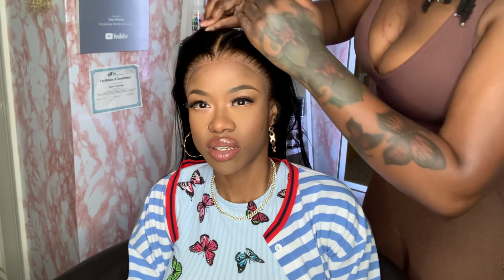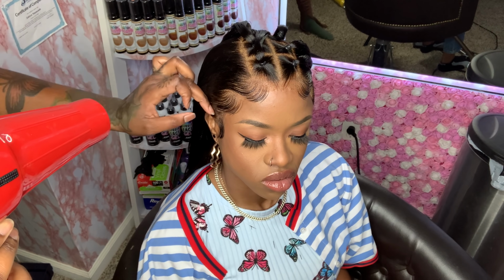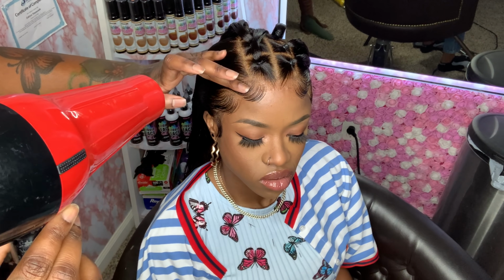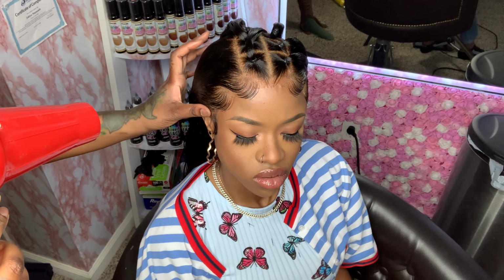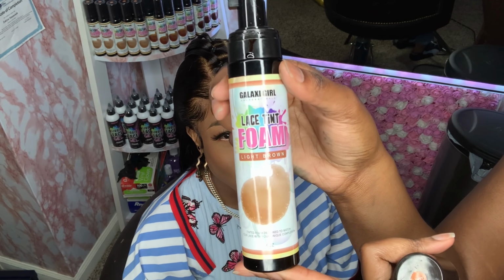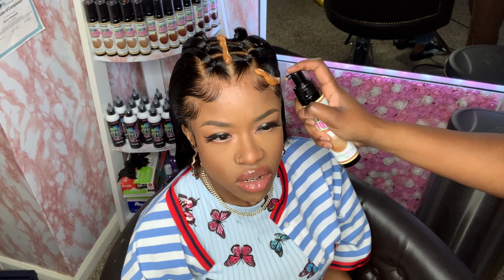And also, I feel like when you ask your client what type of baby hairs they want, can you show me a picture? That kind of challenges you to try different styles and different techniques. And also, it doesn't make all your clients look uniformed, like they all have the exact same hairstyle. So, yeah. All right, so now let's get into tinting this lace.